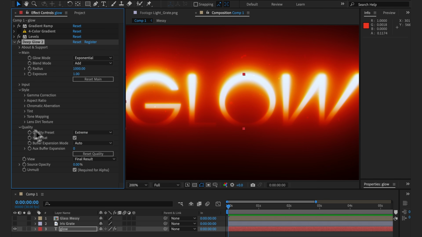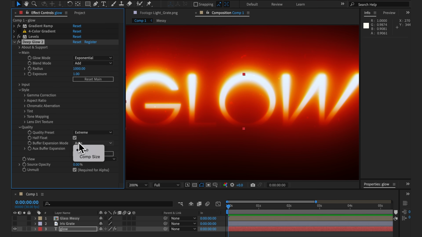Moving on to quality, we have the handy quality presets that determine how much downsampling is applied. Lower presets equal faster render times and softer results. We now have a half float option on by default, which will internally use half as much memory to increase performance without much impact on the final quality. You can confirm this by switching it on and off, and there's generally zero visual difference.